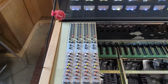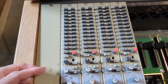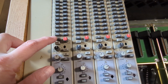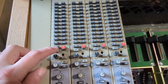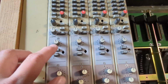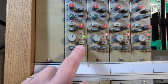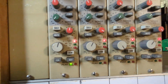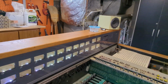First of all, I figured out this networking a little bit better here. There's a switch right here that's direct. If you click this, then the channel is sent directly to the line output without passing through the subgroup network. By clicking that, I've got some gains on. Come down here, put this into line out mode. And if I talk into the microphone, then stuff is coming out of the speakers.